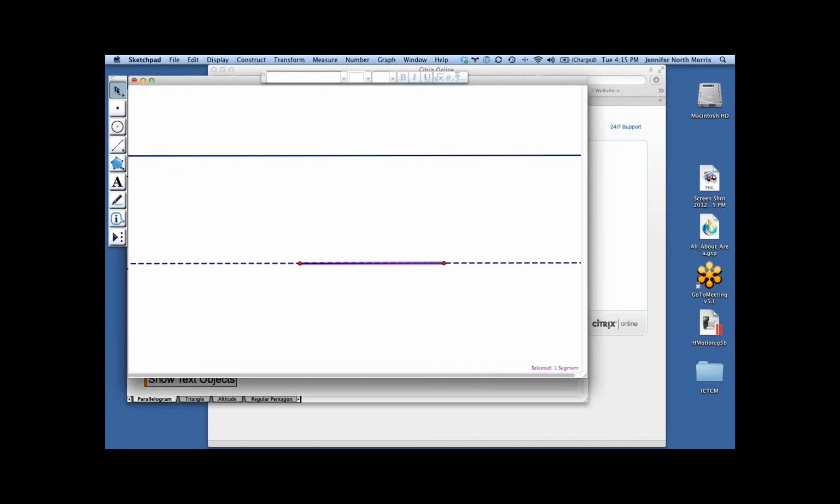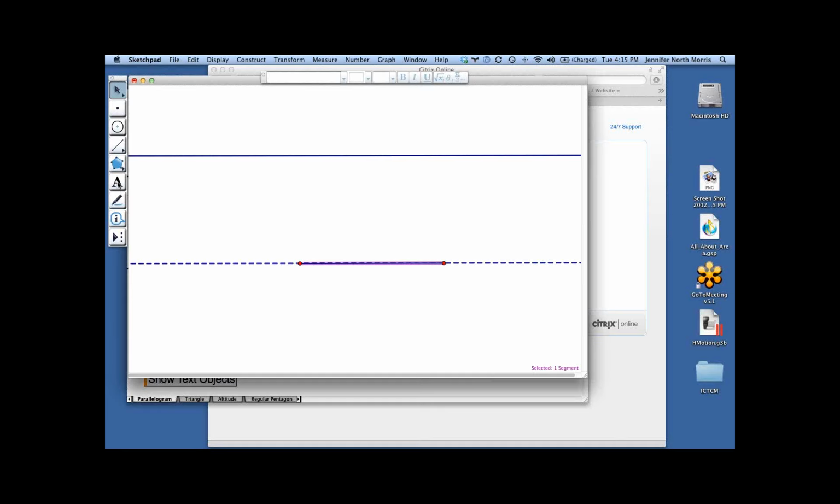Fancy, Sketchpad 5. If you're using 4, it doesn't do this, but in Sketchpad 5, it's so cool because you have this base, it's a solid segment, and then the line magically turns into a dotted line. It's just showing that that's a guide. Very cool. I was very excited about that. Anyway, we have our base, and we can call it base if we want. It's up to you if you don't want to.